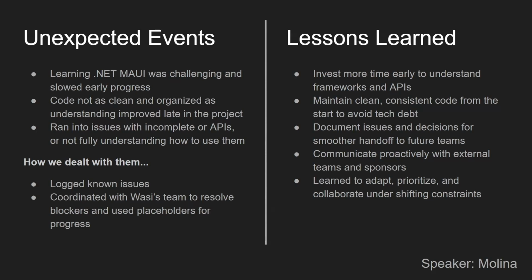Throughout this project, we learned how critical it is to gain a solid understanding of the tools and frameworks early on. We also understand the importance of clear communication and coordination with external teams, especially with Wasi and his team, to avoid misunderstandings and integration delays. If we could do this again, we would prioritize setting coding standards up front, spending time reviewing and cleaning up existing code before building on it, and organizing the folder structure early on in the project. We also recognize the value of clear role definitions and better internal documentation to keep everyone aligned.